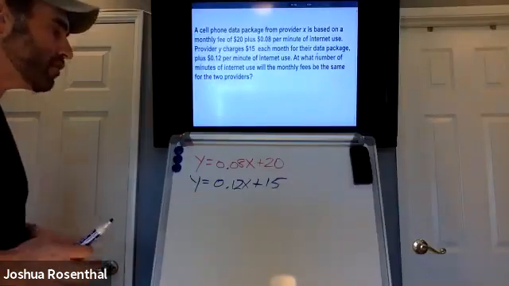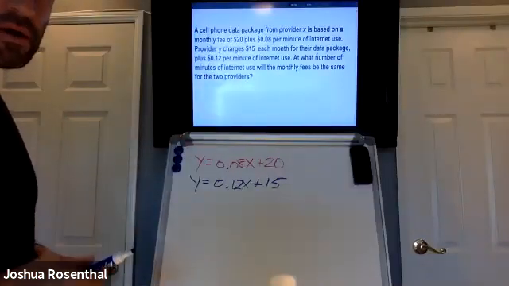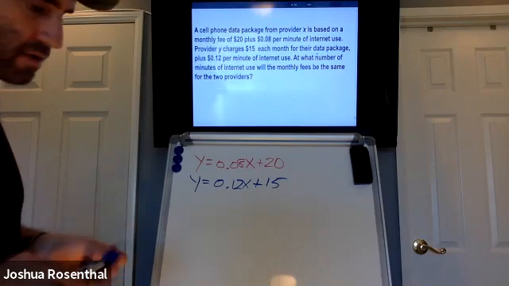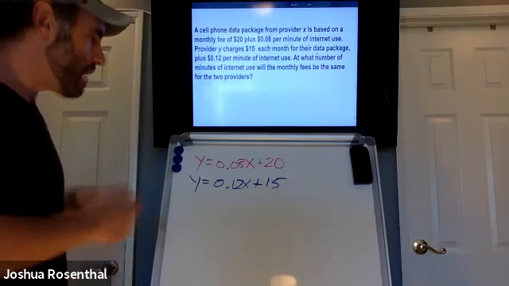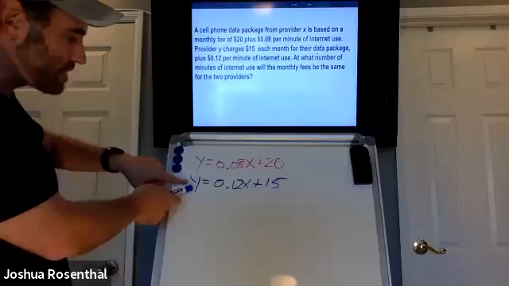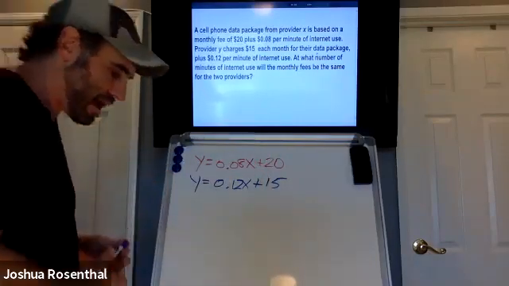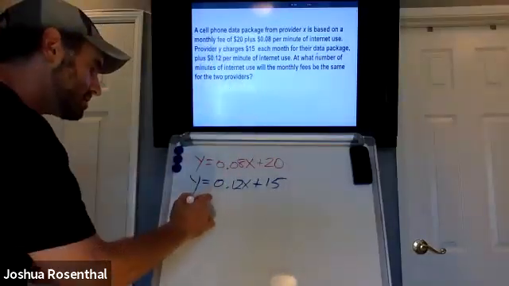They're asking you to find the solution to the system. No problem. You make them equal each other? Yes, because they're both solved for Y. You're going to substitute for that Y. So you're going to get... Oh, that makes it so much easier. Yeah, because then it's just 5 equals 0.04x. So it's 125 minutes.